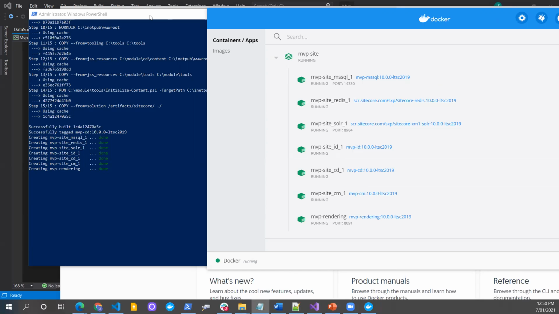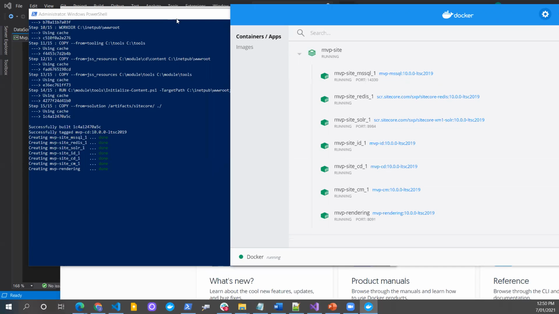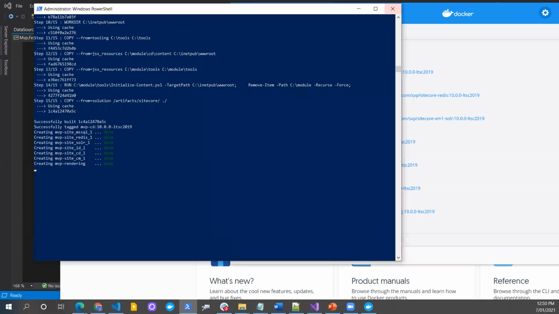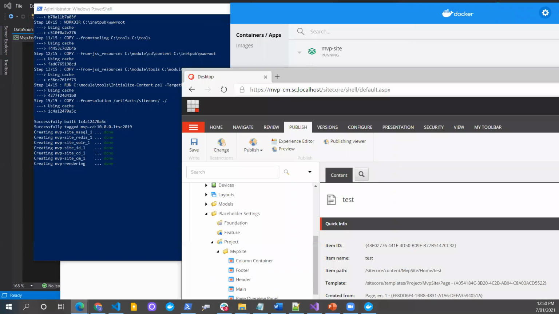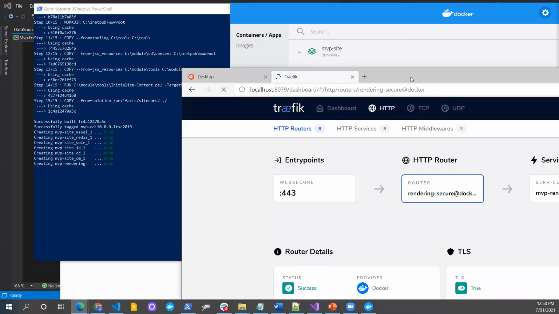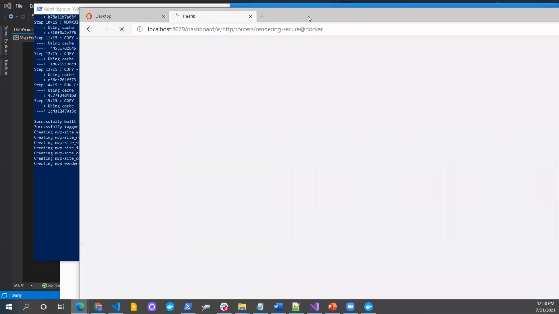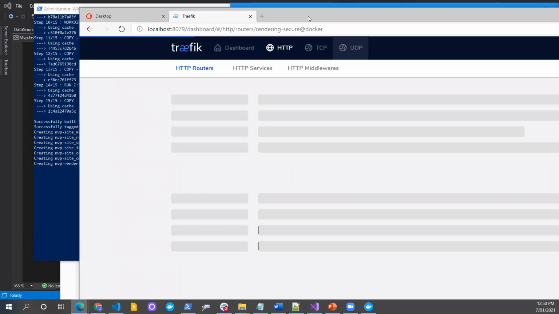Now this script will try to push all the content. If I can browse this one, let me refresh this one. Okay, so now the container is up and running.